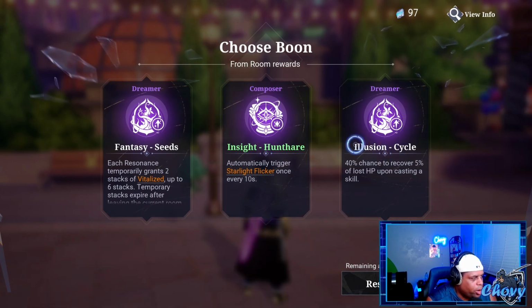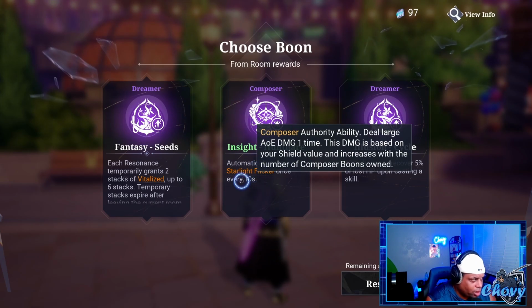Hey, we got Dreamer, which is healing. Oh, we got Composer again. Automatically trigger Starlight Flicker. So this one tells us what Starlight Flicker is, right? Authority ability, deal large AoE damage 1 time. This damage is based on your shield value, increased with the number of Composer boons owned.